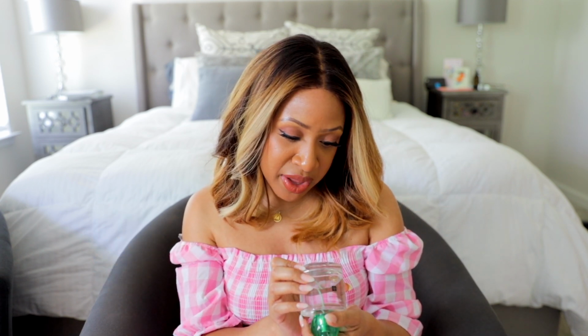I'm definitely gonna wear it throughout the summer, but it is such a soft, feminine floral without it lingering, and you know what it is? It's not sharp. So it has the softness of floral notes, and I don't even know what the notes are. I probably should have looked that up for you guys, but I just like that it doesn't have a sharpness where you sneeze or it's overwhelming. It's really good. I love it. The bottle is pretty. It's limited edition. If you're looking for a summer scent, honestly, she's your girl. If you like soft but lasting scents, this is the girl for you.